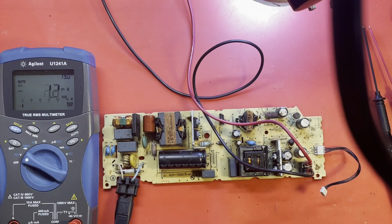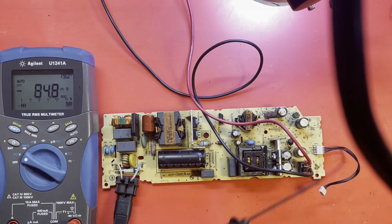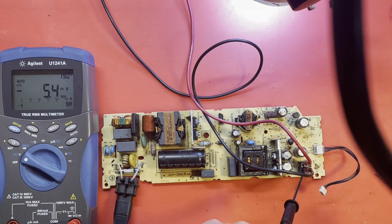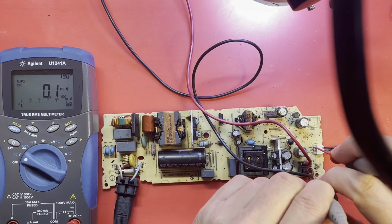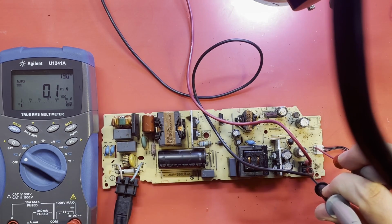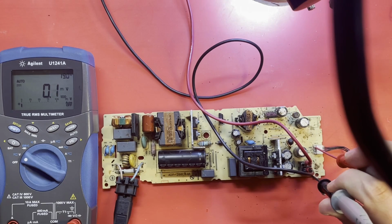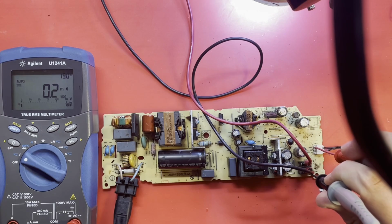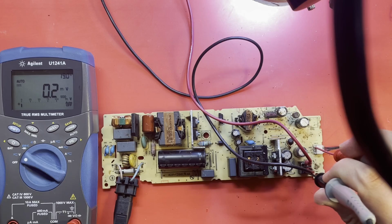Alright, I have replaced that Zener diode and that fusible resistor, and we're going to see if we've done any good here. Get my ground, get my 5-volt standby over here, and I'm going to bring the voltage up slowly, the input voltage, with my variable transformer over here. See what happens.